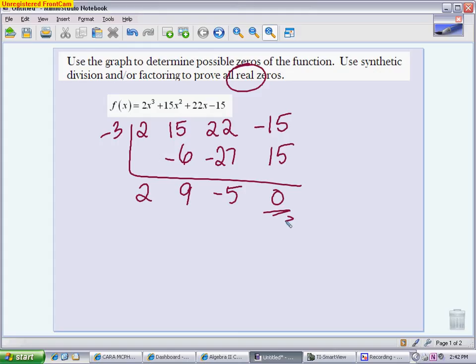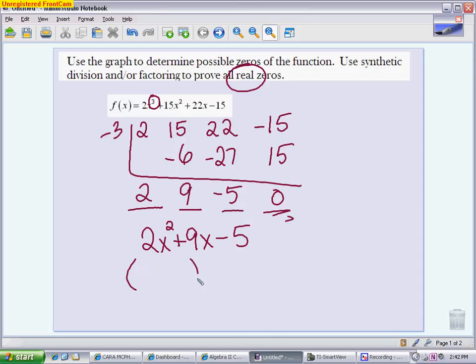Now you have a couple options. One option is, at this point, just write down what you have and factor it. So I'll actually go through that on this one, and then I'll show you the other option on the next one. So I'm going to write down that 2x squared plus 9x minus 5 is my resulting polynomial. What I did is I took my original power, my cubed, and I dropped it down 1 power. So that tells me this is your x squareds, this is your x's, and this is your constant.